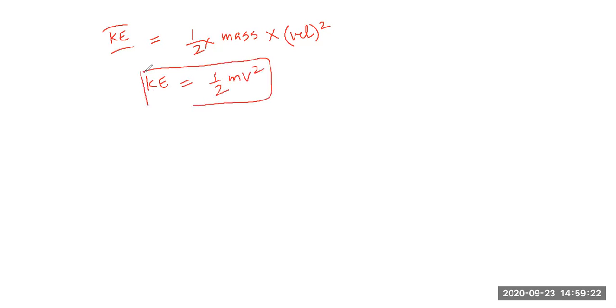So kinetic energy of an object is basically half into its mass into what? Kinetic energy is possessed by a body because of what? Because of motion. What is the parameter which decides the motion? Velocity. So whatever is velocity, square of the velocity, students. Remember always, kinetic energy is half mv square. All right.